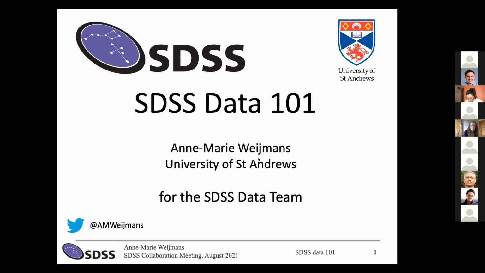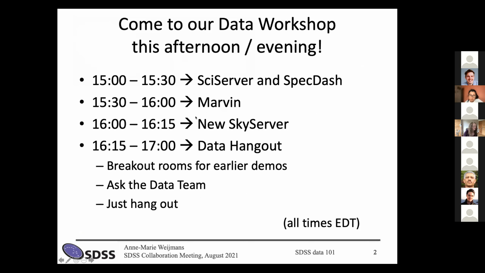Okay, so the plan that I have for this talk is that, of course, I'm going to talk about the data access, where is the data, how can you use it, so that you can also start thinking about, okay, this is science that I want to do, what data do I need, and how can I best interact with that? I will also talk a bit about public data releases, how these work, why we do them.